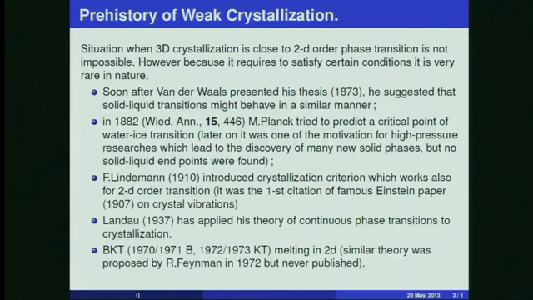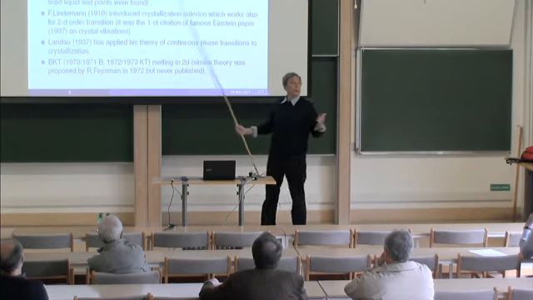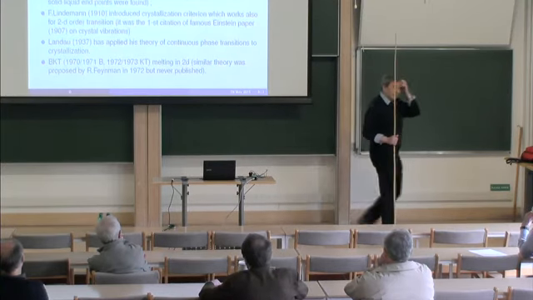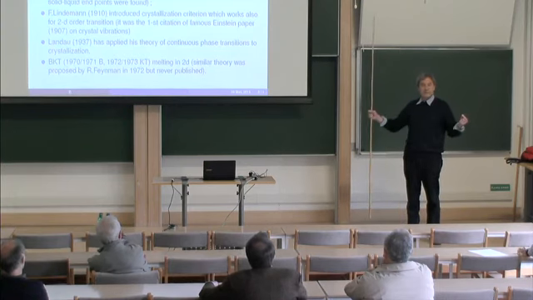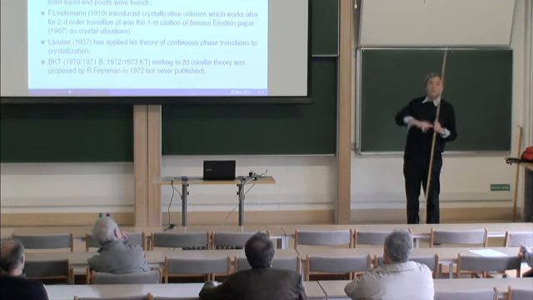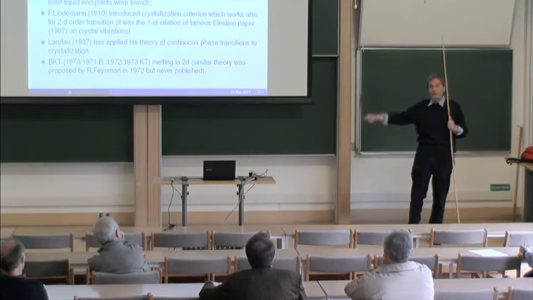So it's the 19th century. Next person, also equally famous, Max Planck. He tried quite hard to predict theoretically a critical point for water crystallization. He even published a paper in this year. Now it's in school textbooks. Everybody knows that it's impossible to have a critical point for the crystal liquid phase transition because both phases have different symmetry, so it's impossible to go continuously from one phase to another.